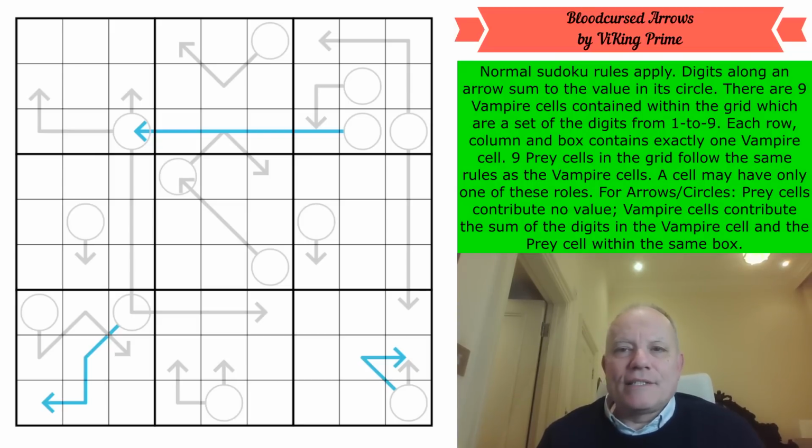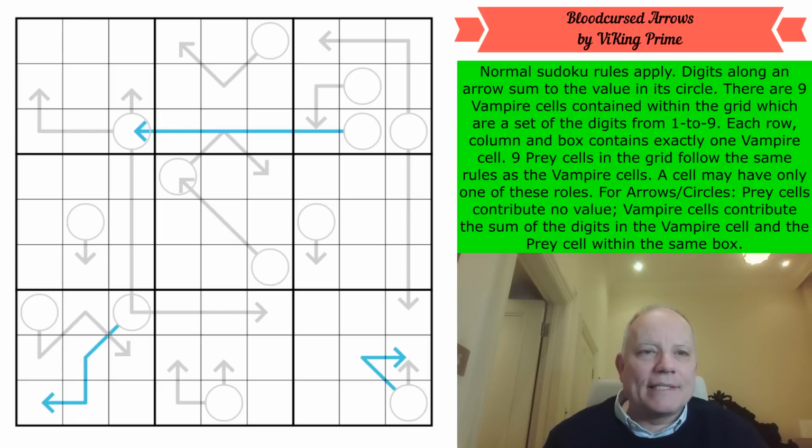Now, the brilliant thing is that Viking Prime, whose debut will be on the channel and whose birthday it is, happy birthday Viking Prime, has a real surname of Gas, G-A-S-S. Now, I don't normally reveal anything about constructors' real identities, but that is the case. So instead of doing gas puzzles, we're doing a puzzle by Mr. Gas. So I'm doing gas today, just not in the form that anyone expected.